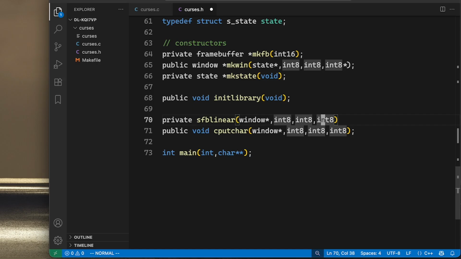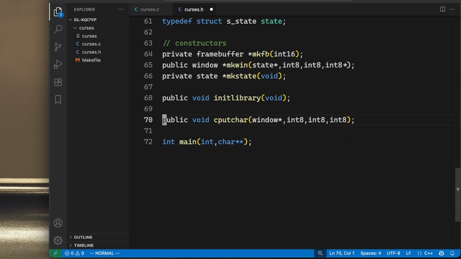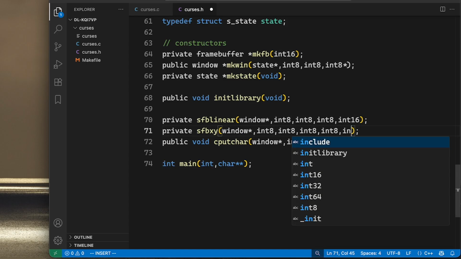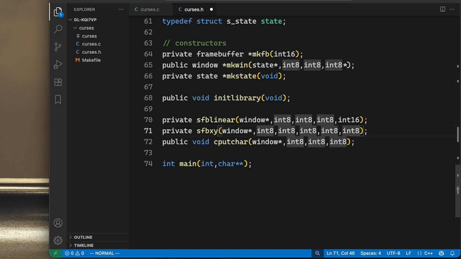I think so. So let's say the last argument is the index of the frame buffer where we want to put it. And then we will have an almost identical function which is called setFrameBuffer XY. And instead of having an int16 here, we're going to have two int8s, one for the x coordinates and one for the y coordinates.